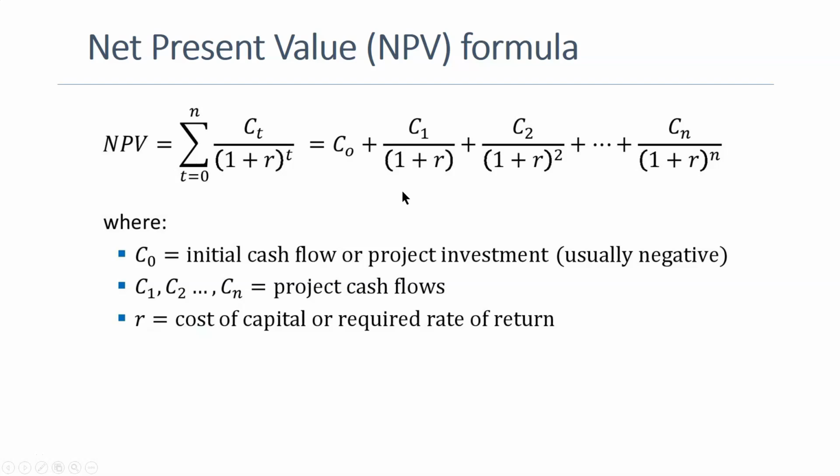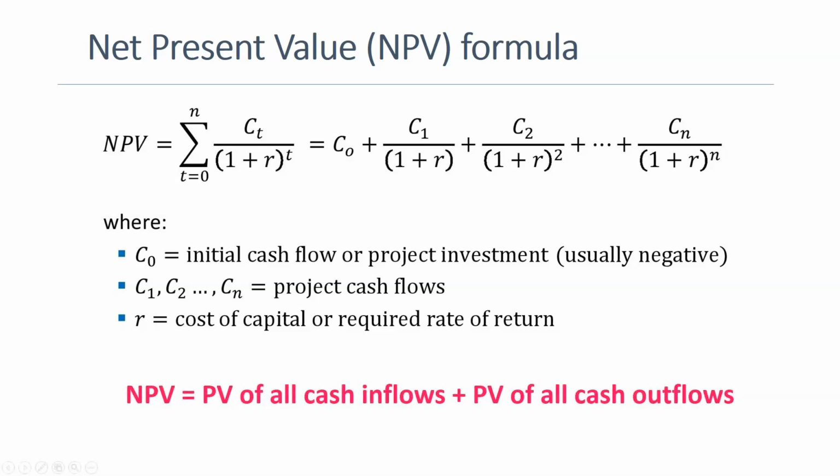Here, this formula also shows that the first cash flow taking place in period 0 is not discounted. This specific cash flow, which is normally negative, reflects our initial outlay, our initial investment. It's done now. It's in present terms already. That is why we don't need to discount it. And all other cash flows are discounted. Here, R is the cost of capital, or required rate of return per company. It's the hurdle rate. It's also a rate of return from an alternative investment, the return which we might reasonably expect to get in a similar investment carrying a similar amount of risk.